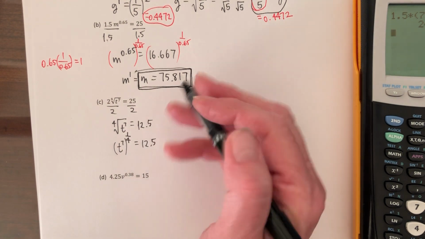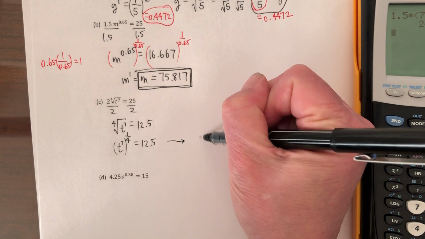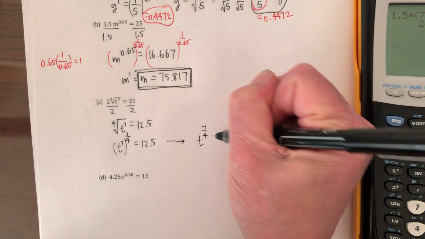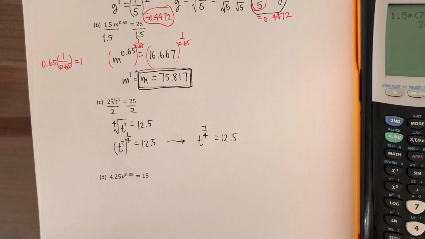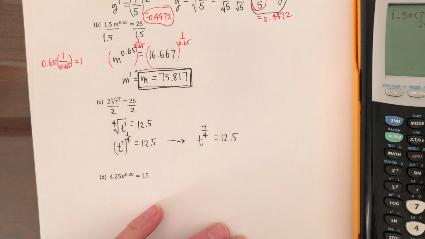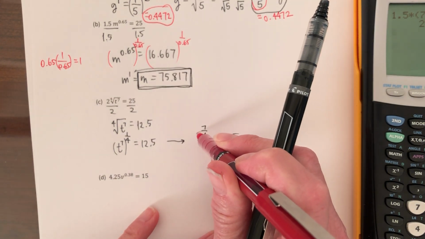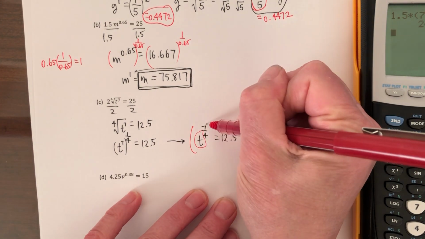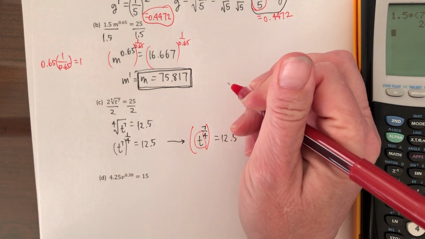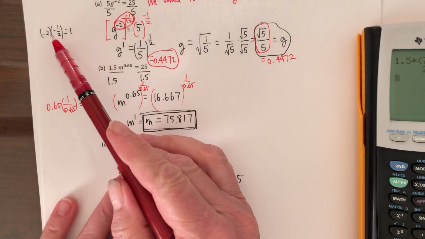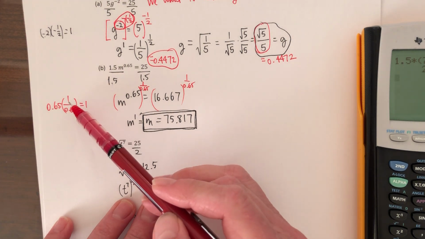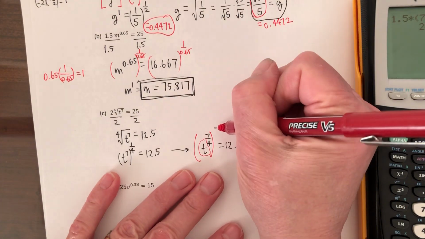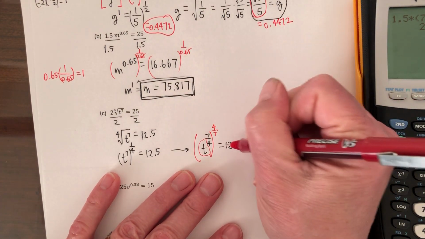Okay, so now what I have is t, let's see, a power to a power I multiply. So 7 times 1/4 is t to the 7/4 equals 12.5. And again, I really care about just what t is, or t to the 1st power. What power could I raise this to over here to get the power on t to be 1? In the past, we've always been raising that variable power to the reciprocal of the power, and it works here too. We raise this to the 4/7 power.